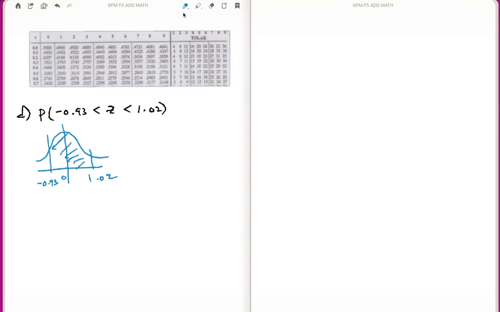If you want to look for this part, you don't have it in your logbook. What you do, you use 1 subtract what happened here and what is here, then you will get whatever is in the middle. So to do that, you rewrite this equation. The solution would be 1 subtract, this part is negative, mirror it over, then it will become P(Z more than 0.93), no more negative, and also subtract P(Z more than 1.02).